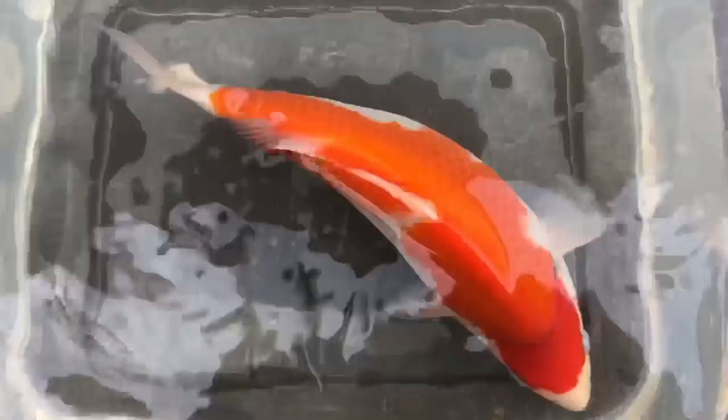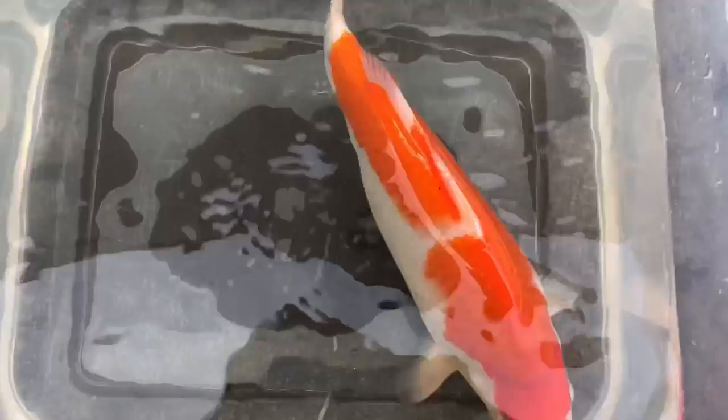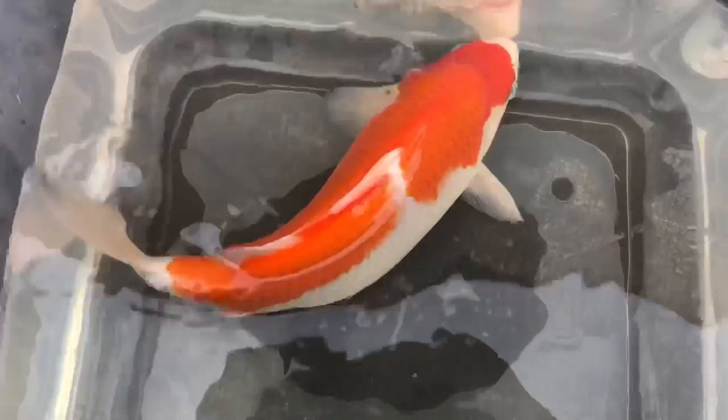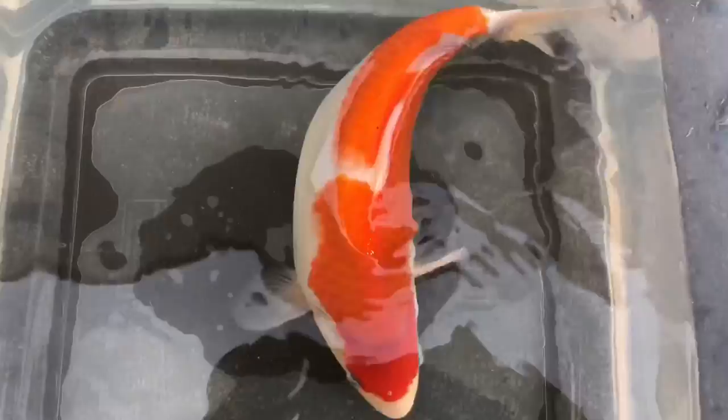I don't normally get shimmies with my fish in my pond, so that's quite interesting. The general health of the fish looks pretty decent. The white coloration is really good, I think the pattern could be strong. What I want to do is put a video together on fish growth because there's a lot you can do to make sure your fish grow really well. These have been absolutely boosted with their growth — and they're growing in winter, which is interesting, because everyone says fish don't grow in winter. They absolutely do.